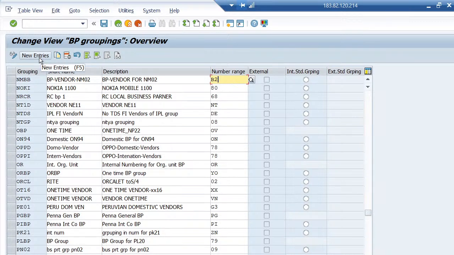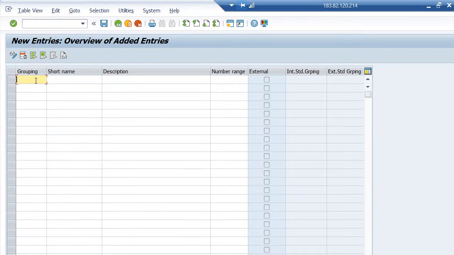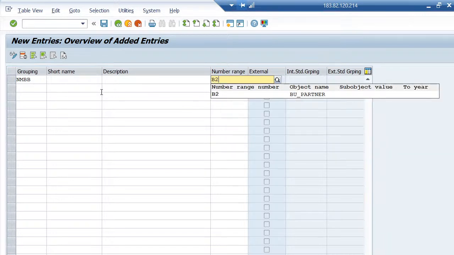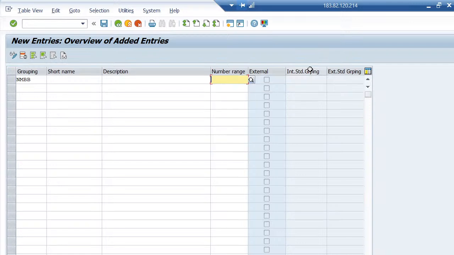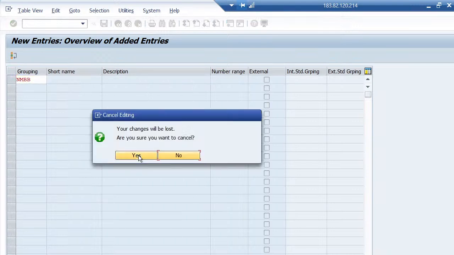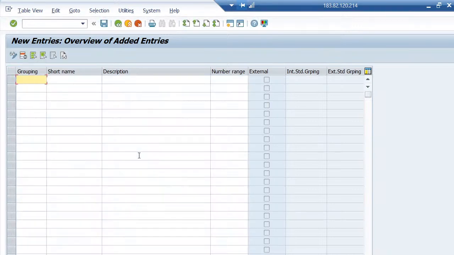How can you do it? Just click on new entry, suppose I have created an MBB, then give a short name to it, give the description and assign the number range. Like in my case it is B2, BU partner. After doing this, just save the data and go back.